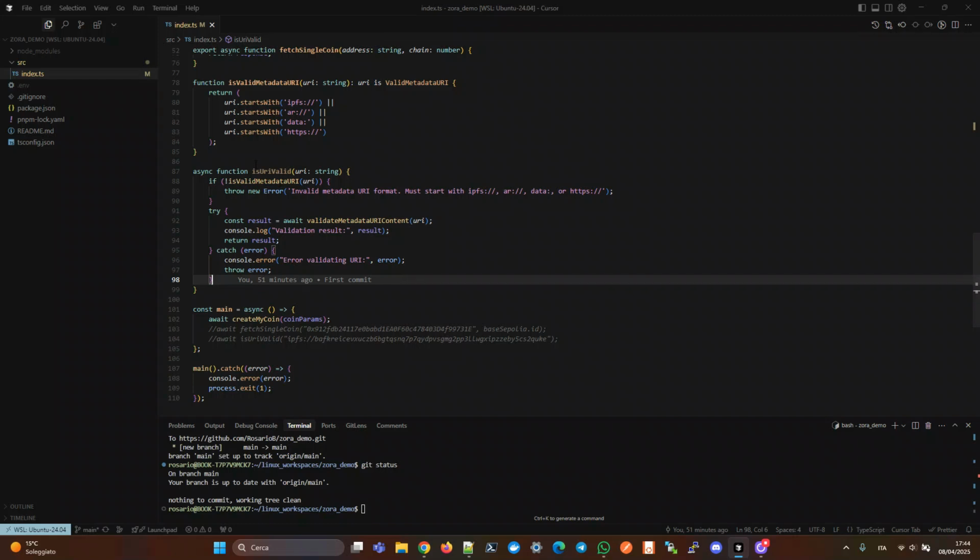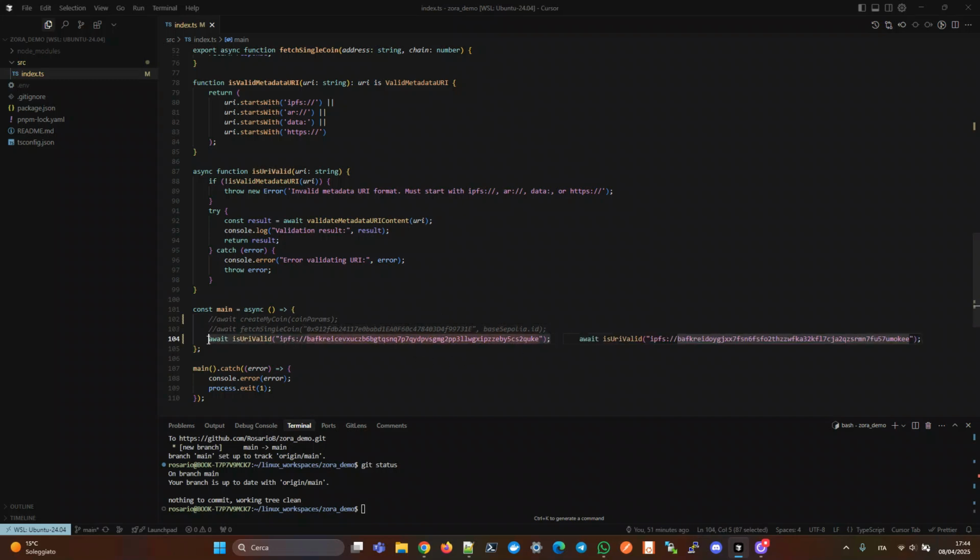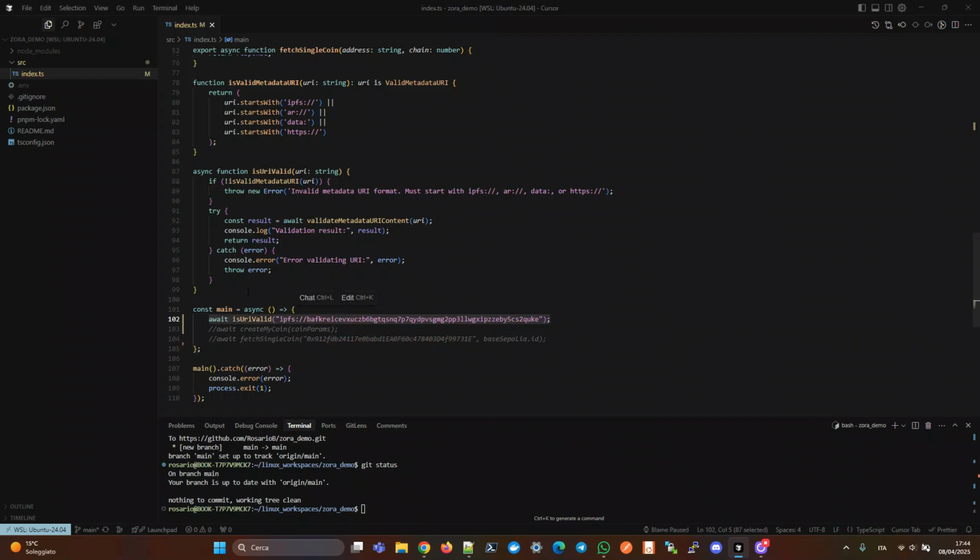Let's check out if the URI that we are providing is valid, because Zora also provides a function here that is called validate metadata URI content that checks the correctness of our URI. So we could, for example, invoke first this function here. Let's put it above.